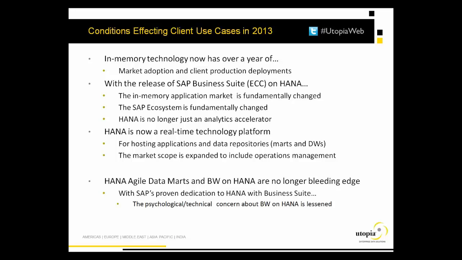And the HANA Agile Data Marts and BW on HANA are no longer considered on the bleeding edge or even on the leading edge anymore, because the environment has expanded out further. So this is significantly reduced through SAP's deployment of Business Suite on HANA. It's significantly reduced any psychological or technical concerns about the success of HANA in the environment.